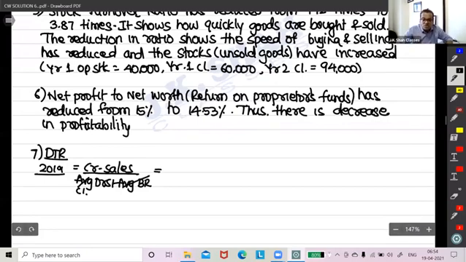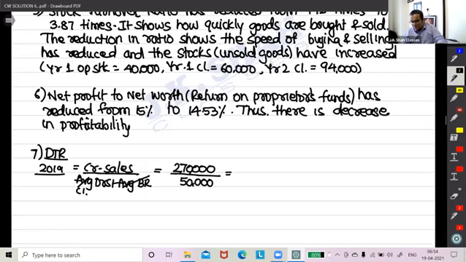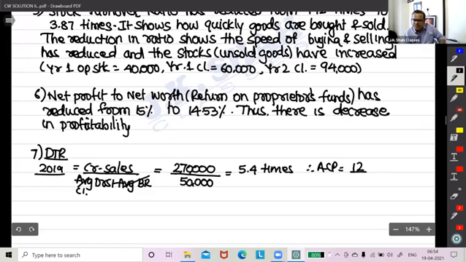Okay, fine. So, what's your sale for 2019? Credit sale, guys, credit sale. Don't take the final amount of 3 lakh. Only take the credit sale of 2,70,000, right? And the closing debtors are how much? 50,000. So 270 divided by 50 gives you 5.4 times, right? Therefore, ACP, now your choice. I'm doing 12 by DTR. So 12 divided by 5.4. Answer is 2.22 months.